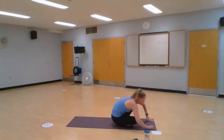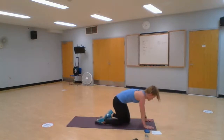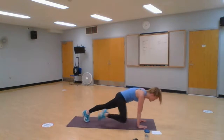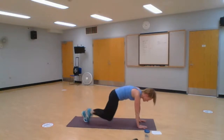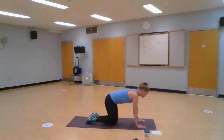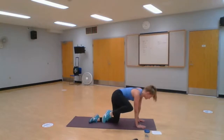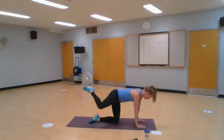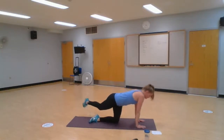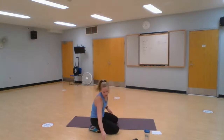All right, and then we're going to end. We're going to turn it back over into that plank position. We're going to just do, oh, that's not true. I'm sorry, tabletop. You can do it in a plank too. That would be much more challenging, but you can do it. All right, so elbow to the out, or knee to the outer elbow. Then I'm going to take it down and back, and then here we go. Okay, so we'll do one side and then the other.